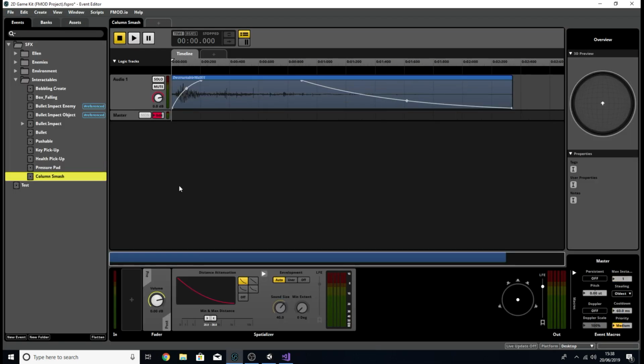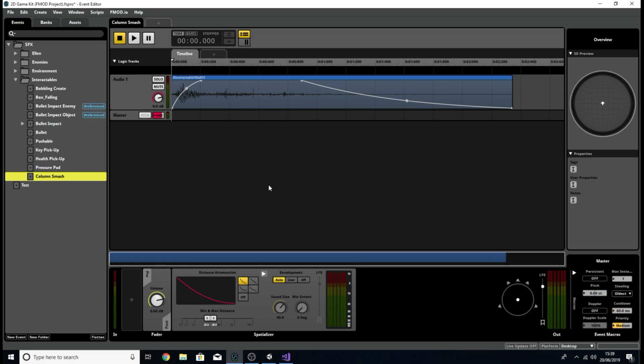And the final event I've made for this episode is called Column Smash. Now, in one or two of the levels, there are these columns that you need to attack with your staff, your melee weapon, and they crumble. I did want to do something a little bit different with this, and I might even come back to it. Basically, when it crumbles, it breaks up into multiple game objects that act like the separate rocks that fall apart. I wanted to add a sound so that whenever these collide with something, they make an extra sound. So every time you smash one of these, they sound different. Every time a rock collides with something, whether it be the floor or another rock, you hear an extra sound, and it just makes them all feel a lot more varied and different.